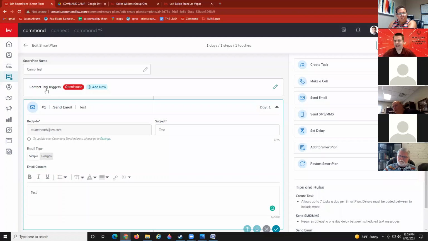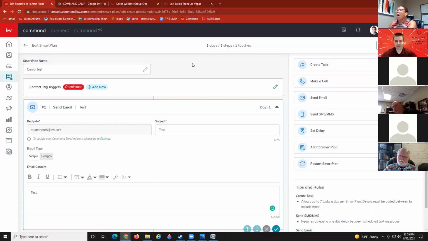So now when we add a contact, if we add that 1 tag to that contact, it'll automatically start this smart plan for them. And so in this instance, an email is the first step. So when I create a contact and add the open house tag, within a minute or 2, it should send this email out as the first step.